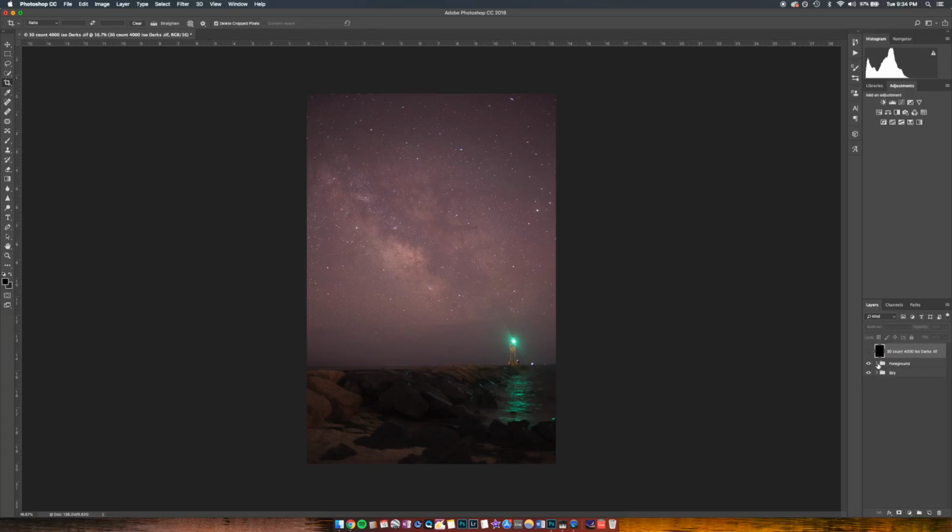What I did already to set this up is I went through everything, and I have all my sky layers. These are all photographs that have no planes, nothing weird in them, so they should align pretty nicely. Then I've got foreground, which I already tested these two. Still comes out pretty well. Pretty much what's going to happen here is I'm going to stack all of these images together to make one single image, and it's going to reduce noise by an absolute ton.